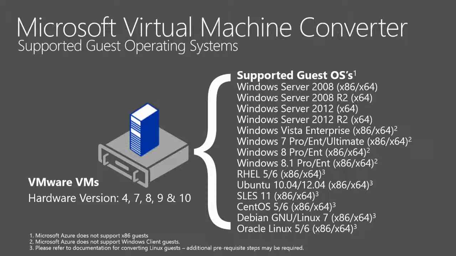From a Linux standpoint, it's important to refer to the documentation, because whilst we support conversion of Linux virtual machines on vSphere over to Hyper-V, there may be, depending on your Linux distribution, a couple of extra little bits of configuration to do in the Linux VM before you actually convert. So just something to bear in mind there as well. In terms of, you think, okay, well, there's a good list of Linux operating systems there, but my Linux distribution isn't there. Will it work with any? It depends, but if it's supported in Azure, that's the key list. It has to be supported in Azure IaaS to work here. Okay, so something to bear in mind.